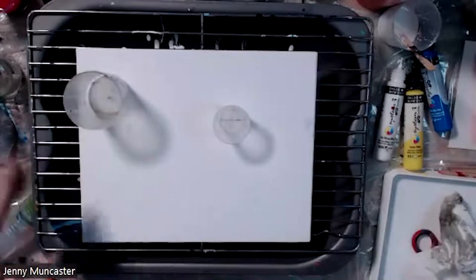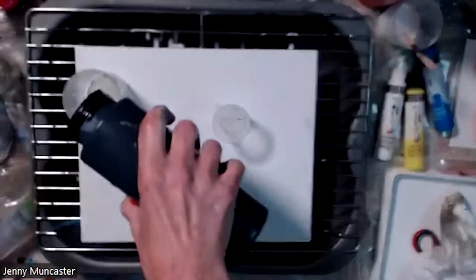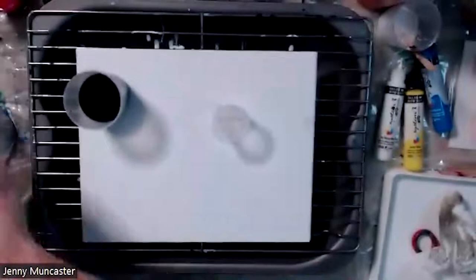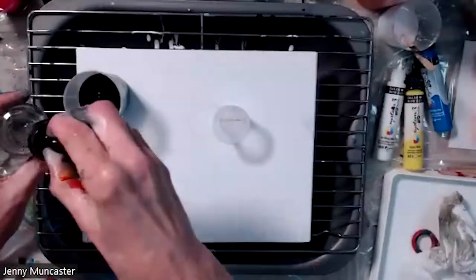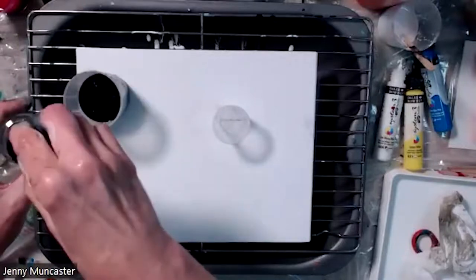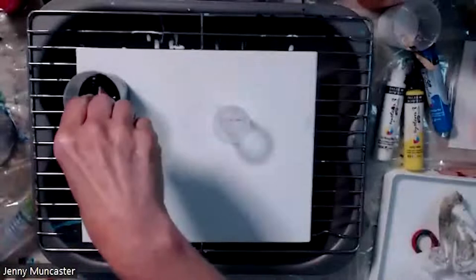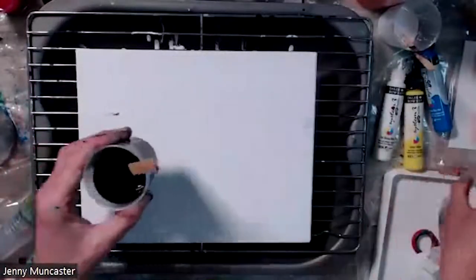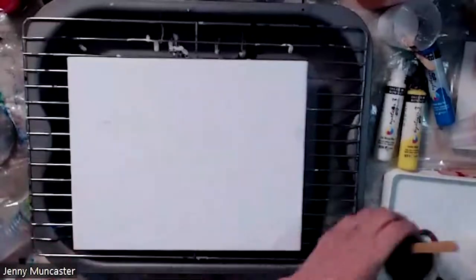Okay, let's get a bit of black because I want to add some silicone oil into my black as well. So black goes in. A couple of drops of silicone oil in there, one or two, from that pipette. Give it a little mix again. I think we've got enough colour going on there. And I've got a little bit of water in this, let's get that away.